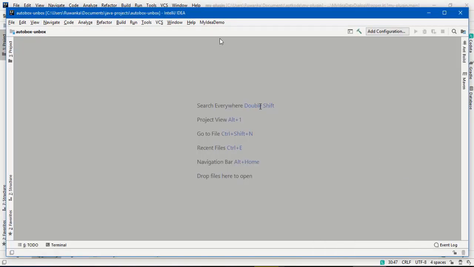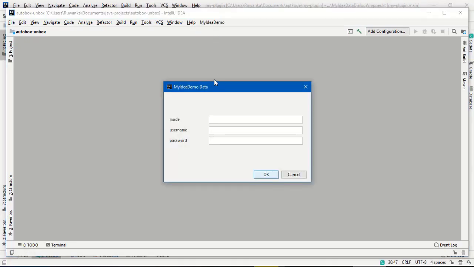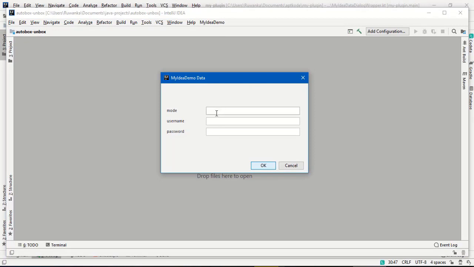Okay guys, application has started. Okay, nice. So yeah, we got the dialog correctly, but you can see there's some gap. Please find a solution for that one. Okay, so let's put some mode, then username, app code, and you can put some password here and press OK.